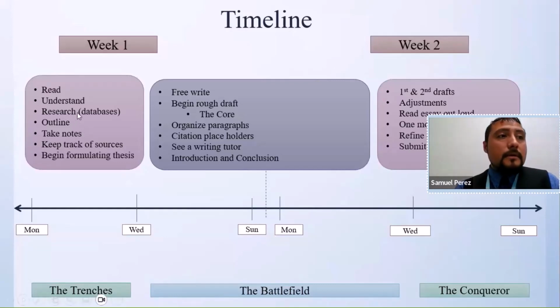Read your material, read your sources, try to understand what it is that you're being asked for, do an outline, take notes. Very important, as you're doing research, keep track of your URLs, save your websites and links, because you don't want to have to go back later on and try to figure out, oh, where did I get this from and where did I get that from? You don't want to confuse yourself. So one thing that you should do within those first few days is definitely keep track of your sources. Even if you have to open up a Word file and just put the links in there, you can always go back and cite them properly.